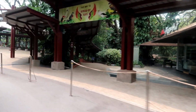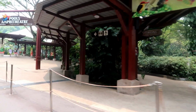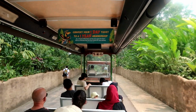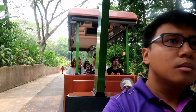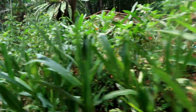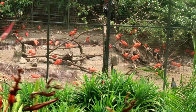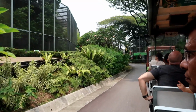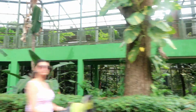At the Jurong Bird Park, there's so much to see and do. World's largest lorry-free flight aviary. If you would like to feed the lorries, please purchase a cup of lorry feed from our staff. Remember to take all your belongings with you and keep your tickets for the next part of the journey.